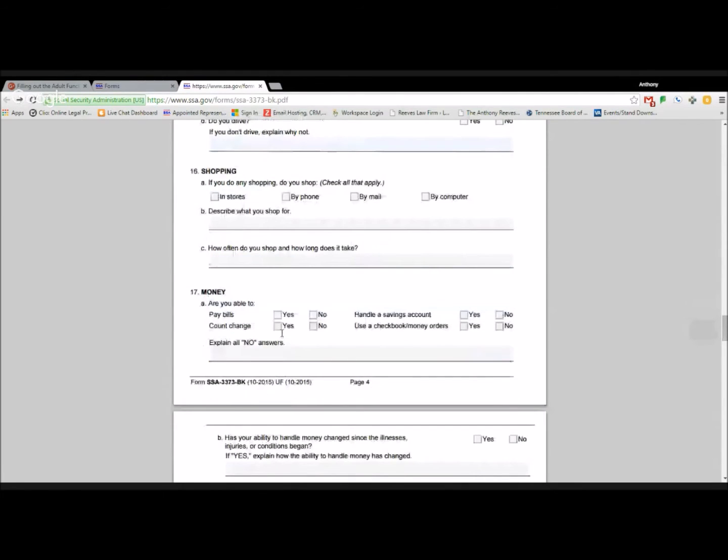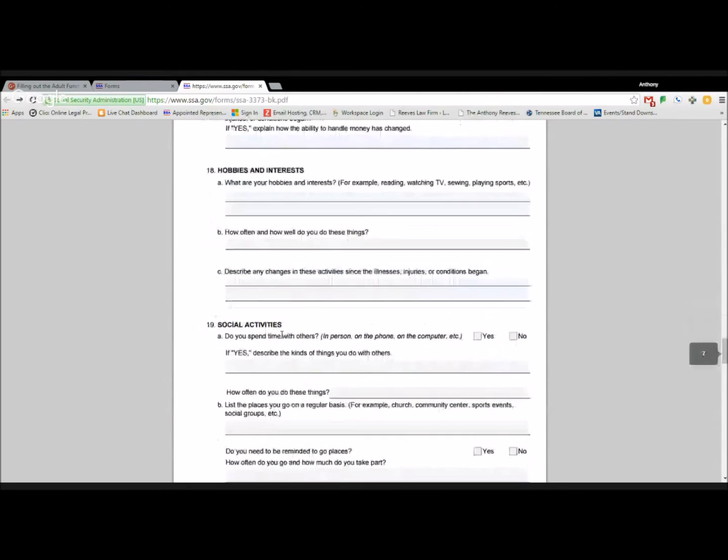Hobbies, interests. Think about the things that you do now. Some people say, oh, I spend a lot of time on the computer. Pause. I spend a lot of time on the computer because this is what I do for a living. I will spend hours straight. Can you spend hours straight? How much time do you need before you have to break because you're in pain? Maybe because it's hard to focus. Maybe because you forgot what you've read or what you saw. It's Social Security. If you don't tell Social Security, they won't know.